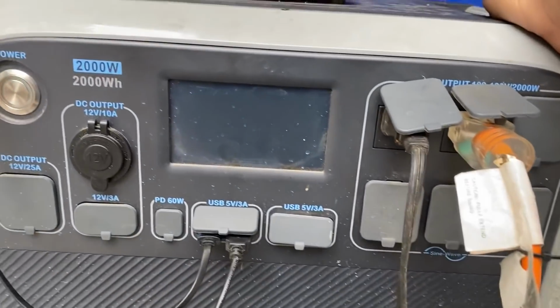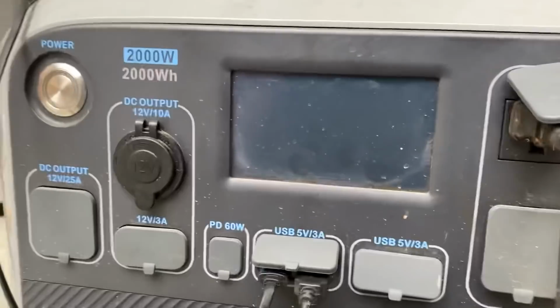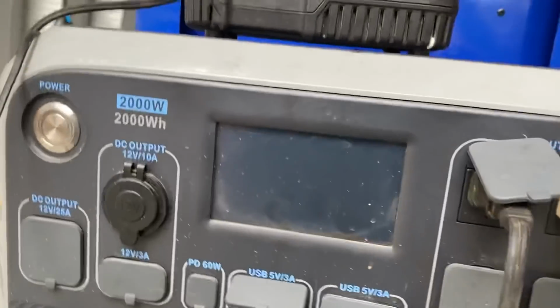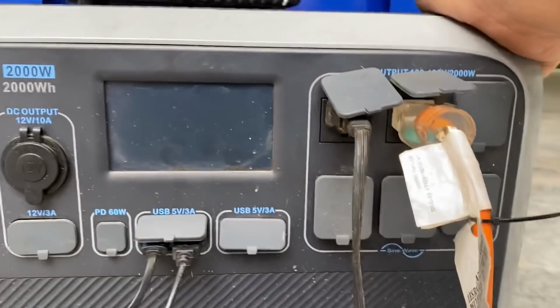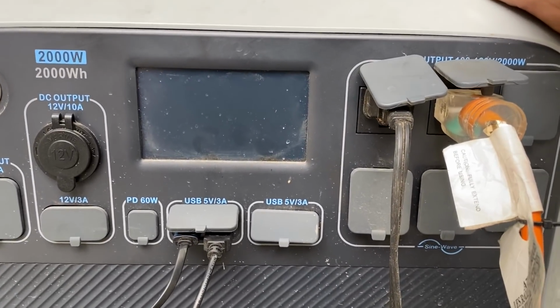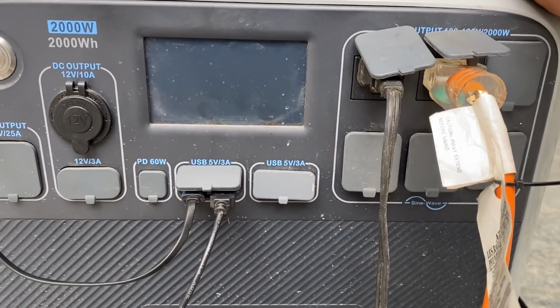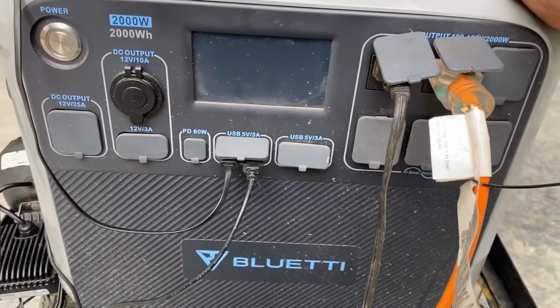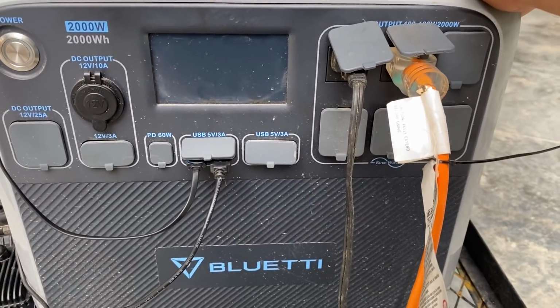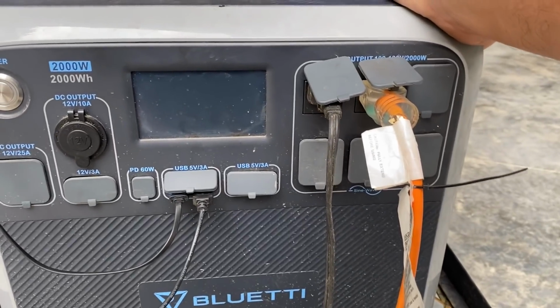So anyways, 2,000 watts, it handles a lot of power. It stores a lot with the 2,000 watt hours of battery storage. So that means you can run something that runs 2,000 watts for an hour continuous on it. And it would take you probably most of the day to charge that back up in the sun. So, you can't run something 2,000 watts, 8 hours a day. It doesn't work that way. But for intermittent use of stuff, running the vacuum cleaner for 10, 15 minutes, that's no problem for it. Things like that.